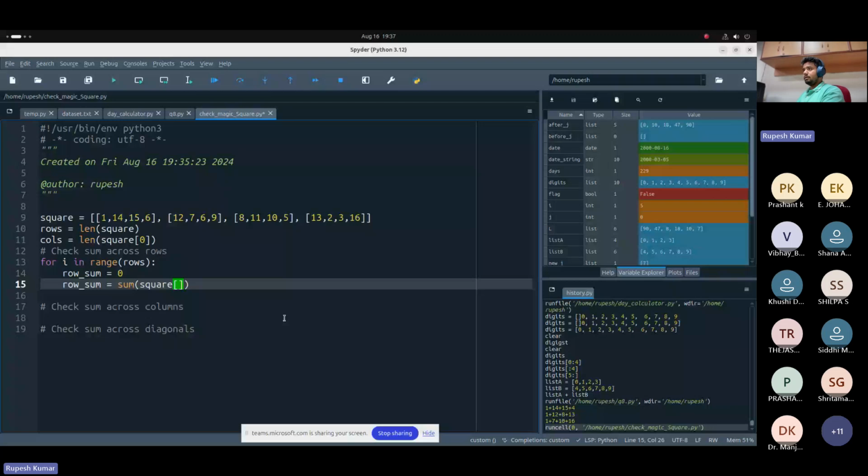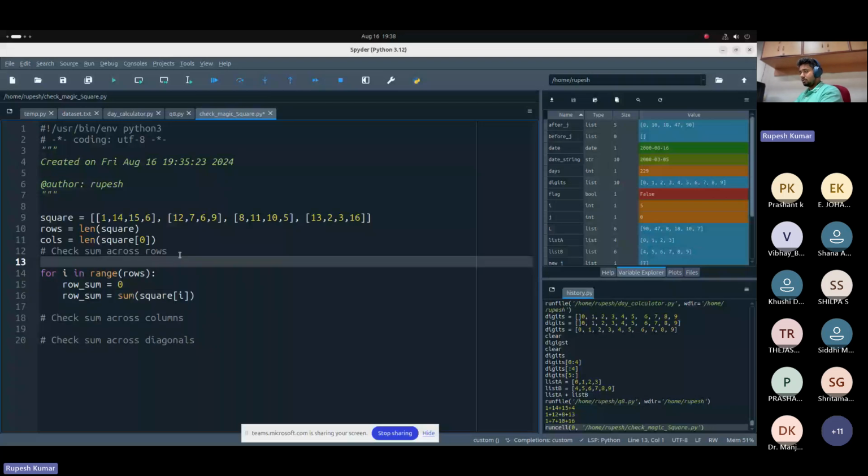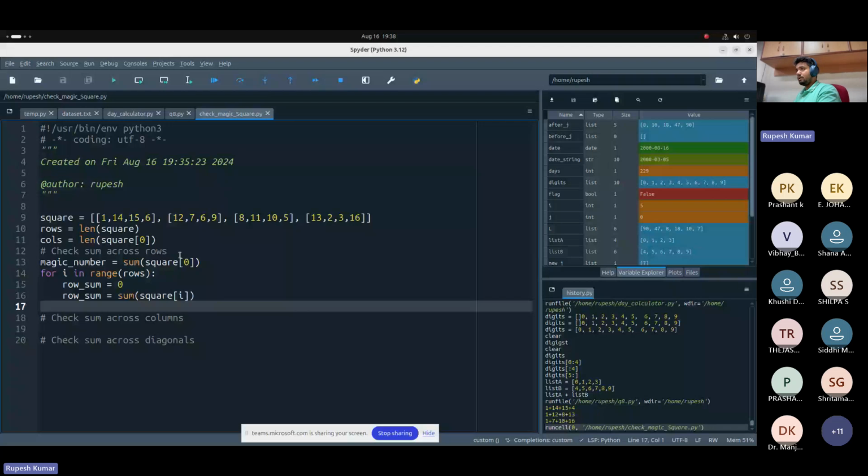And let's take the reference sum value, the magic number. If it's true, it should be the sum of the elements in the first row of the matrix. So for each row, we are adding up the values.